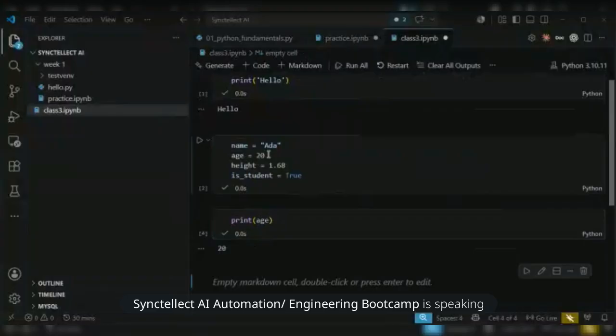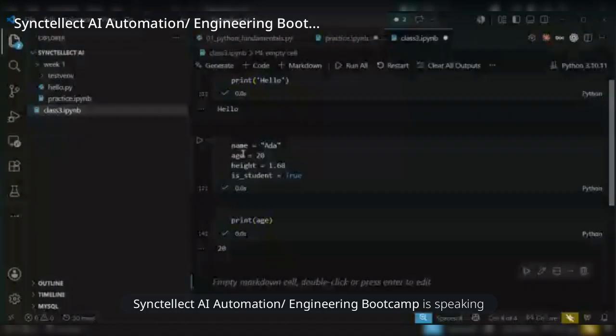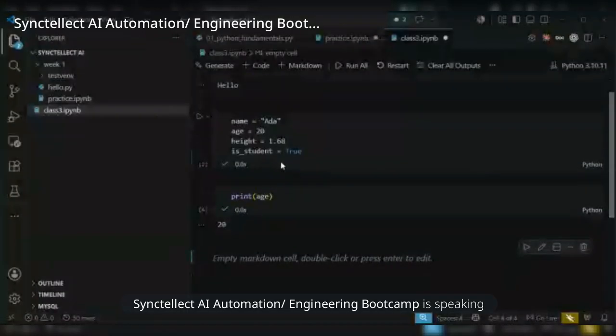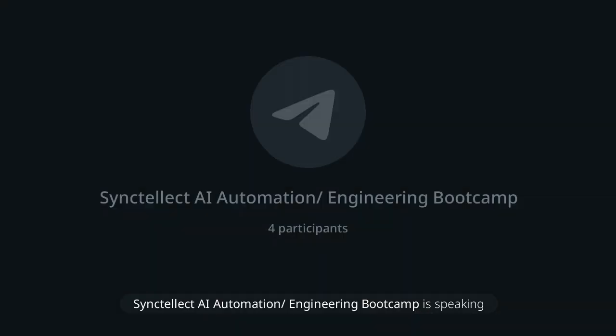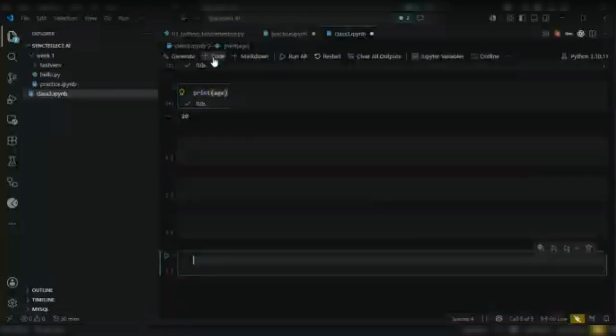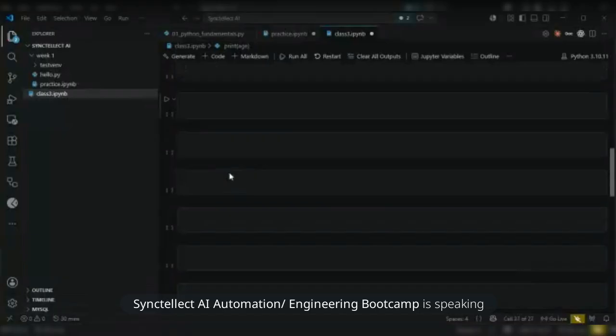In Python, you don't have to do anything special; when you use equals to, it automatically understands that you're assigning it. So now we have different data types. Let me create a little bit more code here that we can use.